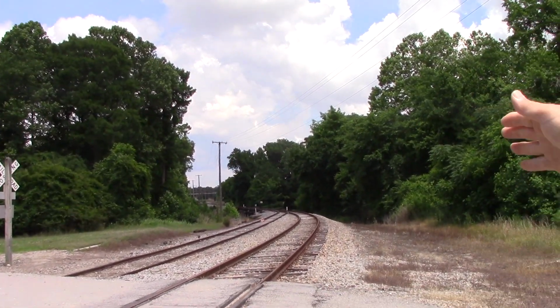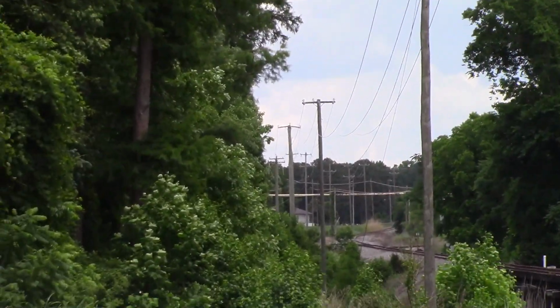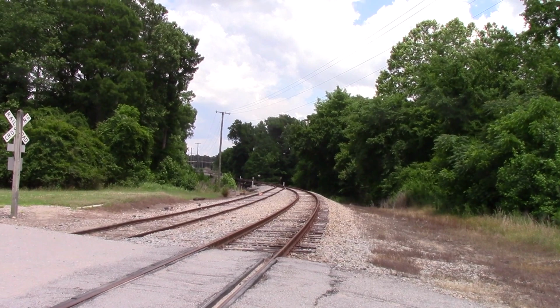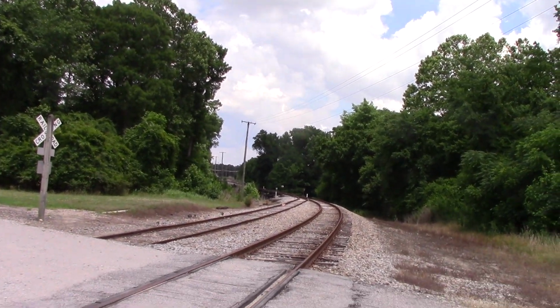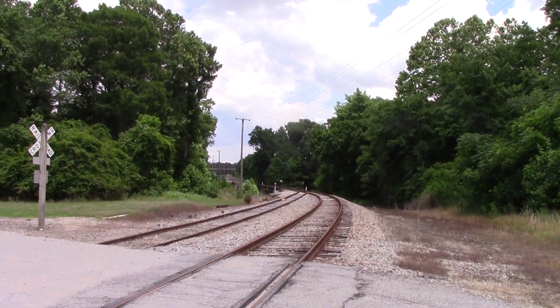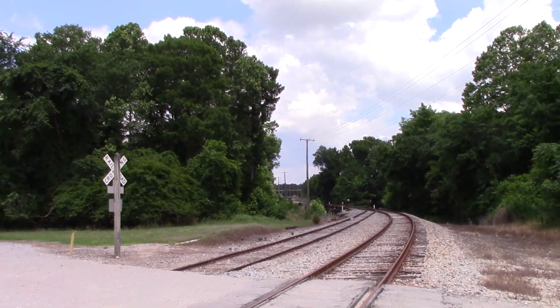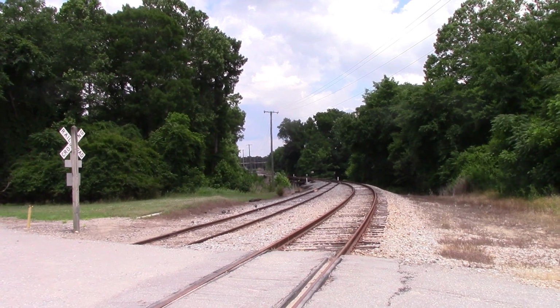When they stopped service west of Franklin, they cut the rail down there, which we might stop in, I'll show you all that. About 600 yards in there, they cut one rail, for insurance purposes. I really don't know the reason behind this. It's got to be something to do with that. Anyway.